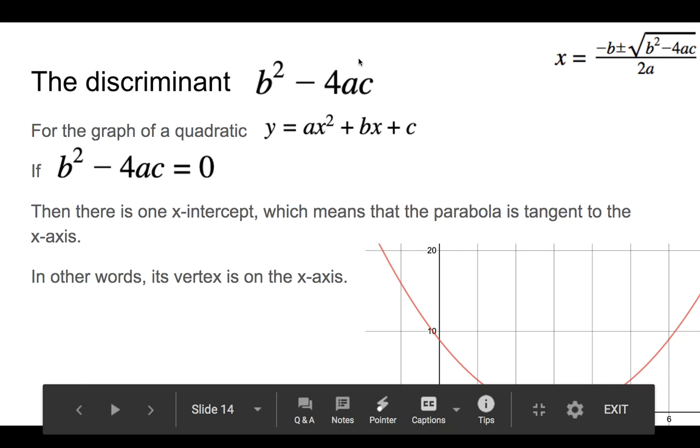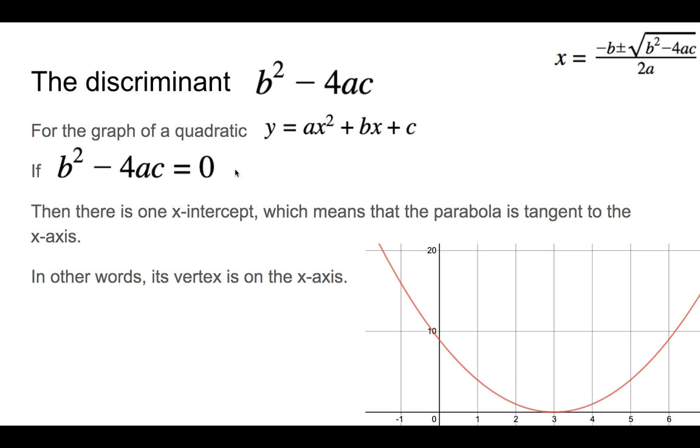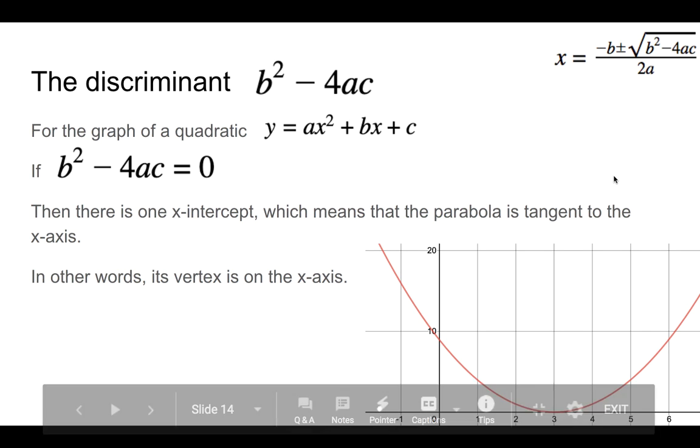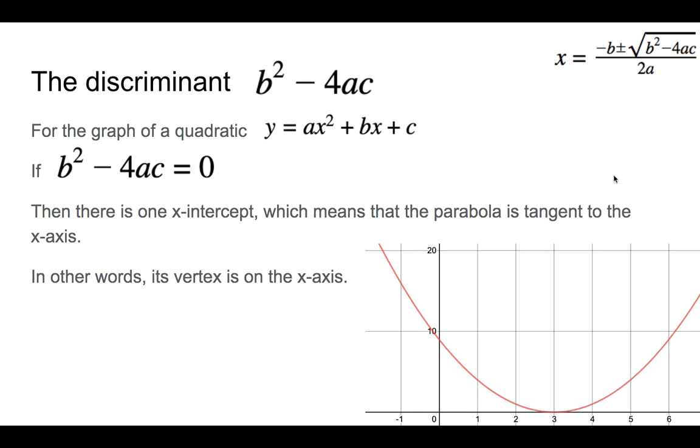Let's take a look at this particular case, going back here, where the discriminant is 0. When the discriminant comes out to be 0, we find that we have one particular root. In fact, if we look at this particular graph, we can see it comes down and is tangent right on the x-axis. In fact, the vertex is on the x-axis. The vertex and the x-intercept actually end up being the same thing. So this would be like the equation y equals x minus 3 times x minus 3, again twice, so x minus 3 squared. It's the same solution twice.